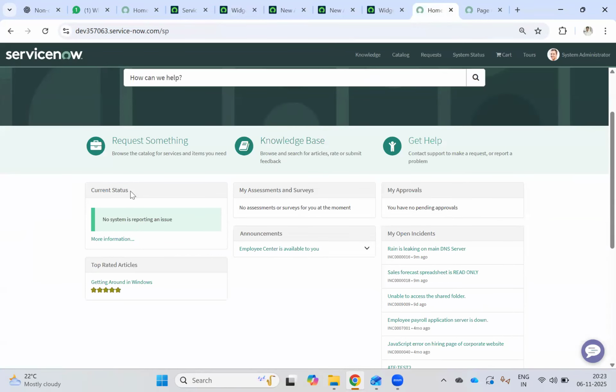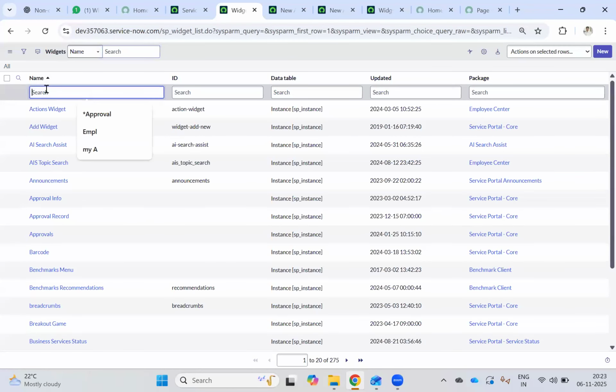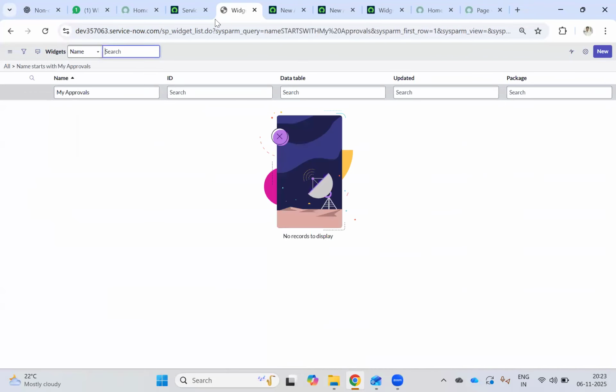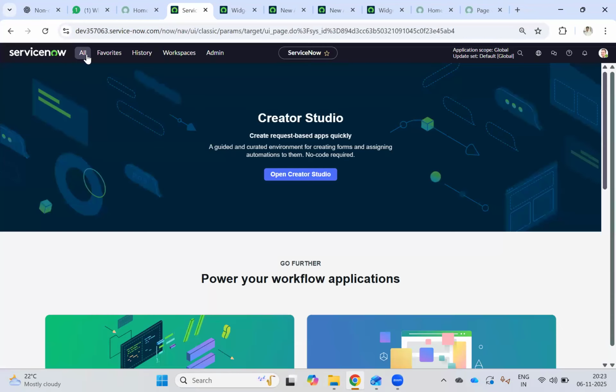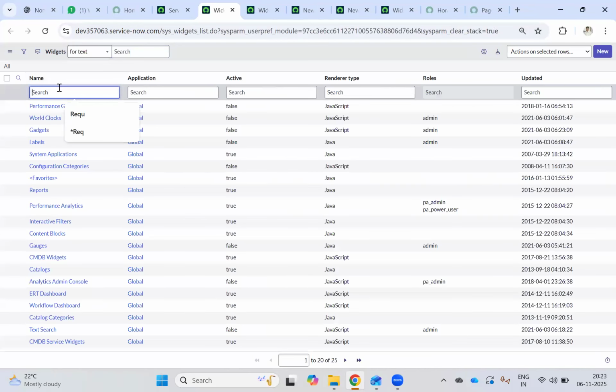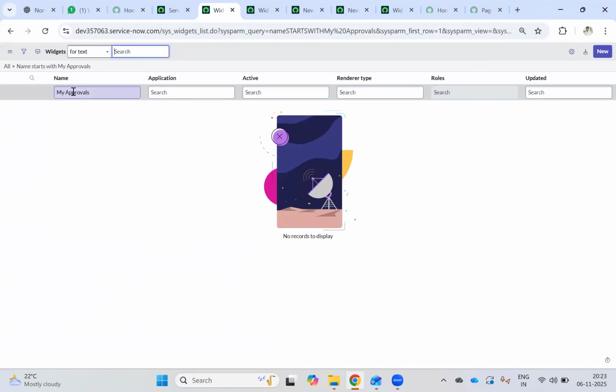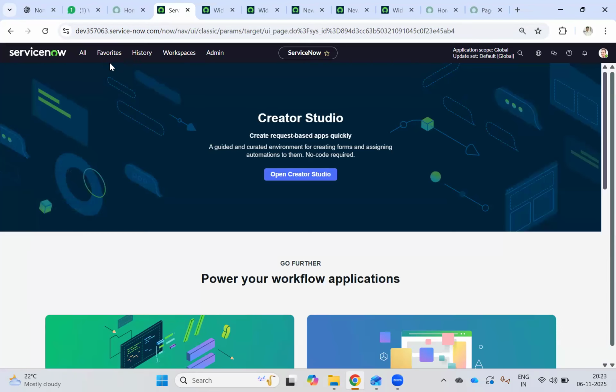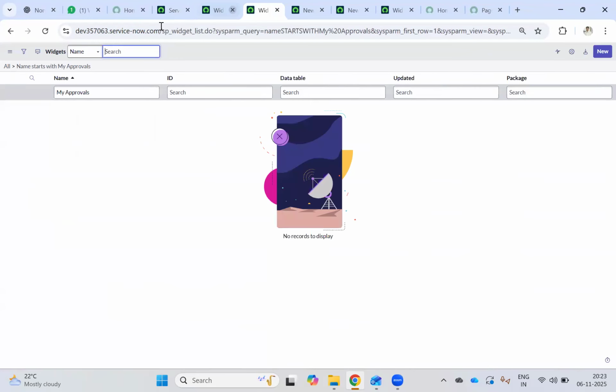My assessment, current status, or my approvals. We'll see where is my approval. We'll clone that one only. Where is this my approvals? It is not here. We will see where is this one. Of them one here.